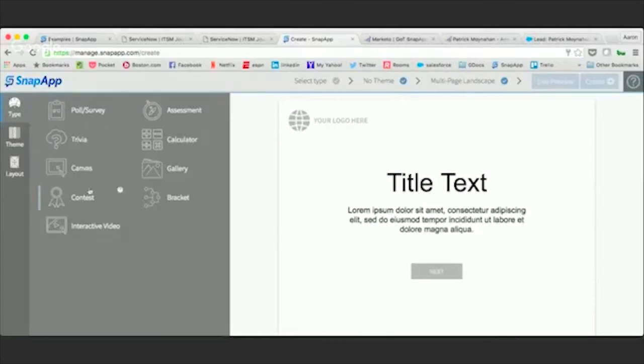Contests, blank canvas, sort of create what you want. There are a lot of different types of contests that people do. You can imagine lots of different things. Bracket challenges are a relatively new thing for us. We ourselves did a campaign around what's your most binge-worthy TV show, in a classic bracket style, and got a lot of people to engage.